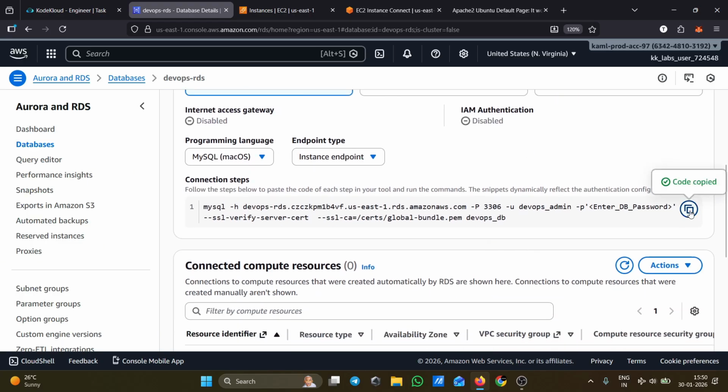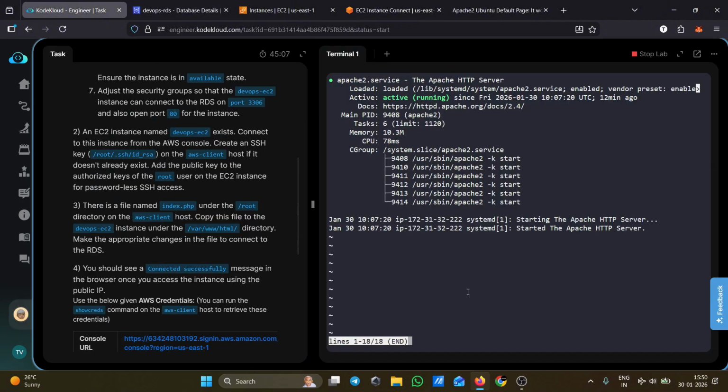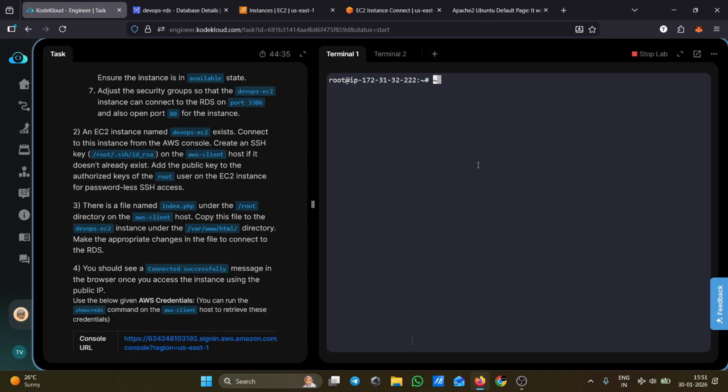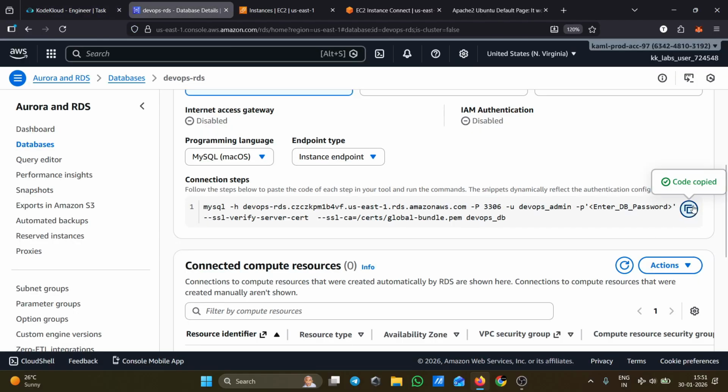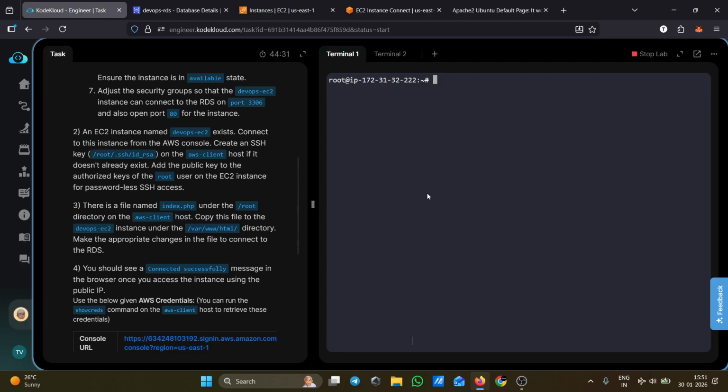Just copy this endpoint of the RDS instance and we can check. Paste it, copy the endpoint, paste it, and give the password. That should be the master password, DevOps 123.